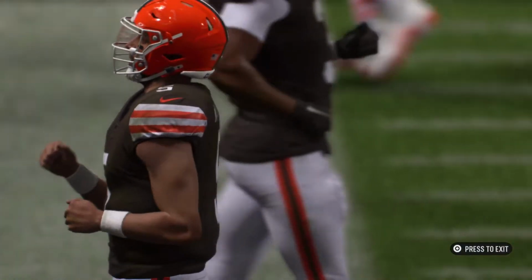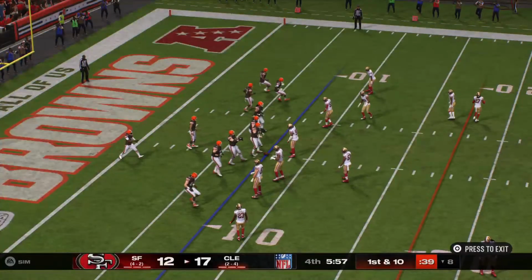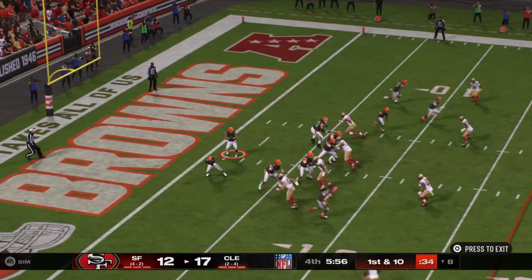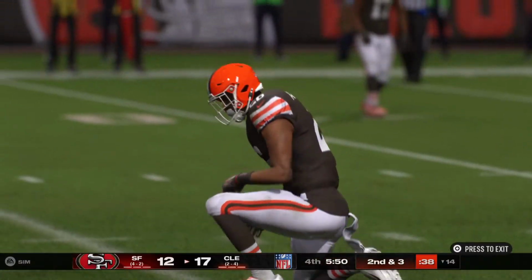Well, their first fourth down attempt earlier was successful. This one backfires for a turnover on downs. I like their aggressiveness. I like what they're doing. They got it the first time they went for it. Why not a second time? I don't think they'll be daunted from attempting it again. If you're on the defensive side of the ball, though, any fourth down stop is a big momentum play.